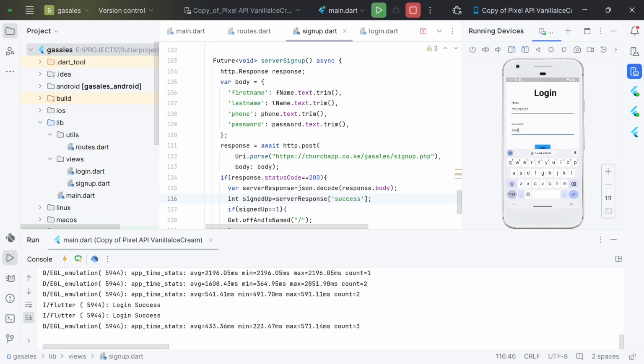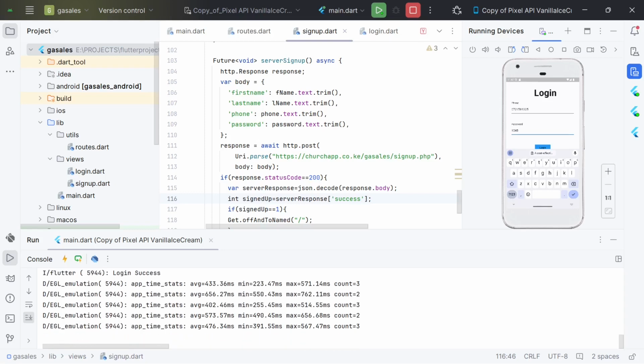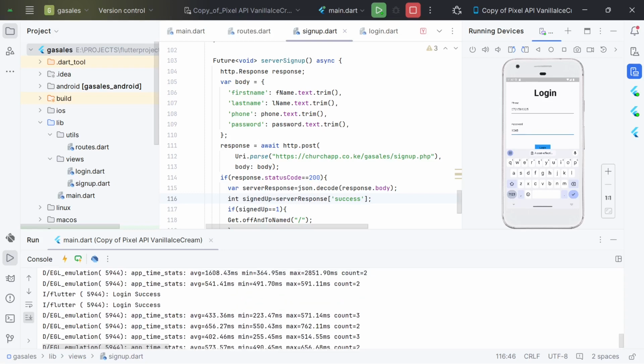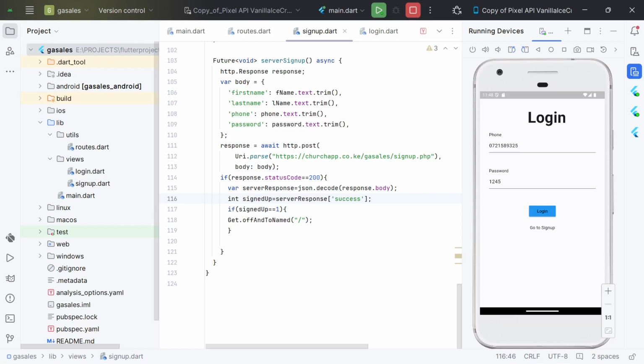In our last class or video, we went to the backend and we finished developing the database. I hope you can see this login success here. So let's pick from here and develop the home screen where you go to after logging in, and on the same home page we are going to have a bottom navigation bar.